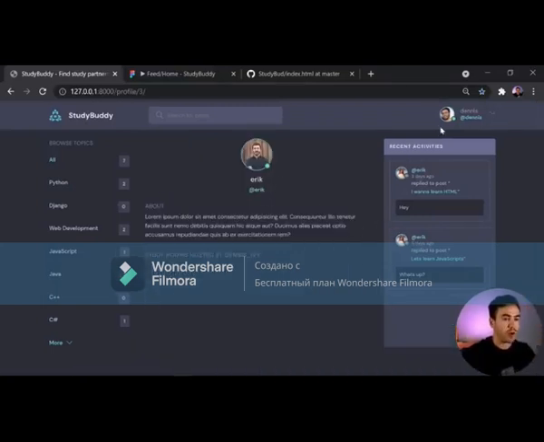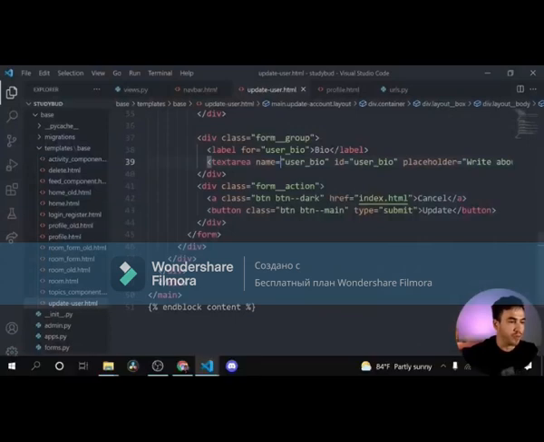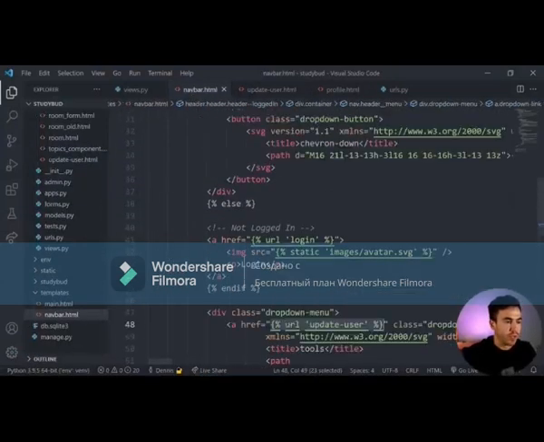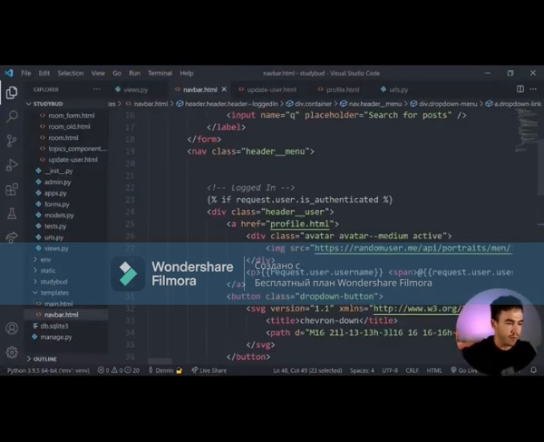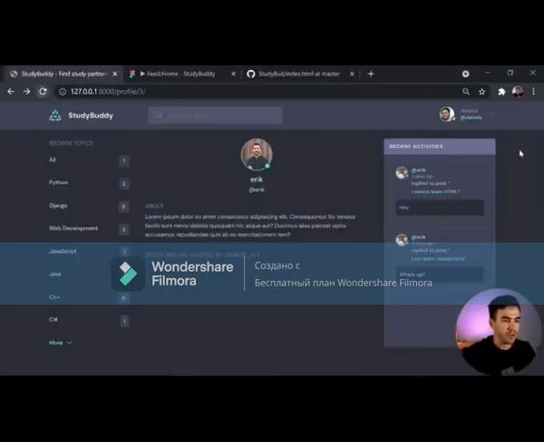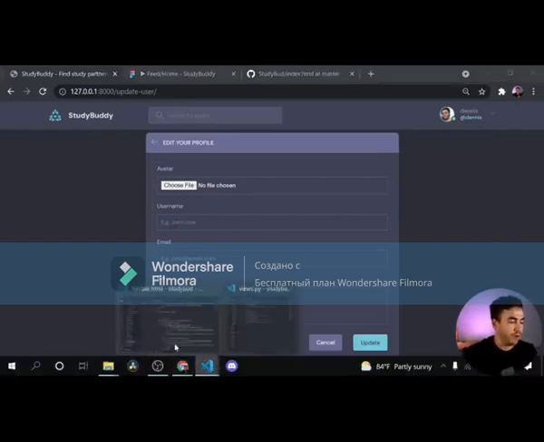So let's work on the functionality. We want to be able to create a form that we can actually process. So that link also needs to be updated. That was also one in the navigation bar. It looks like there's two in the nav bar. So let's take this update user link and let's go right here. That also needs to be updated, so we can click on that without having to go to the drop-down menu.